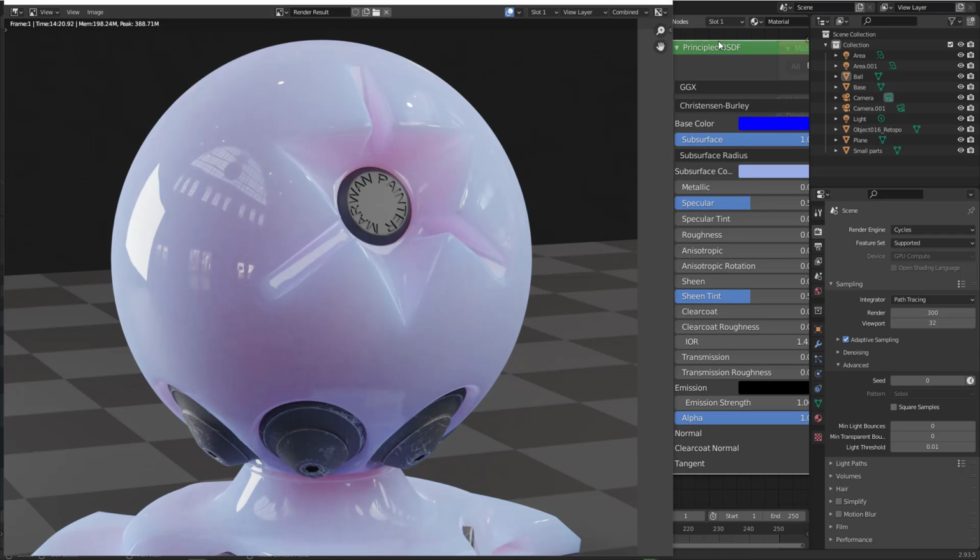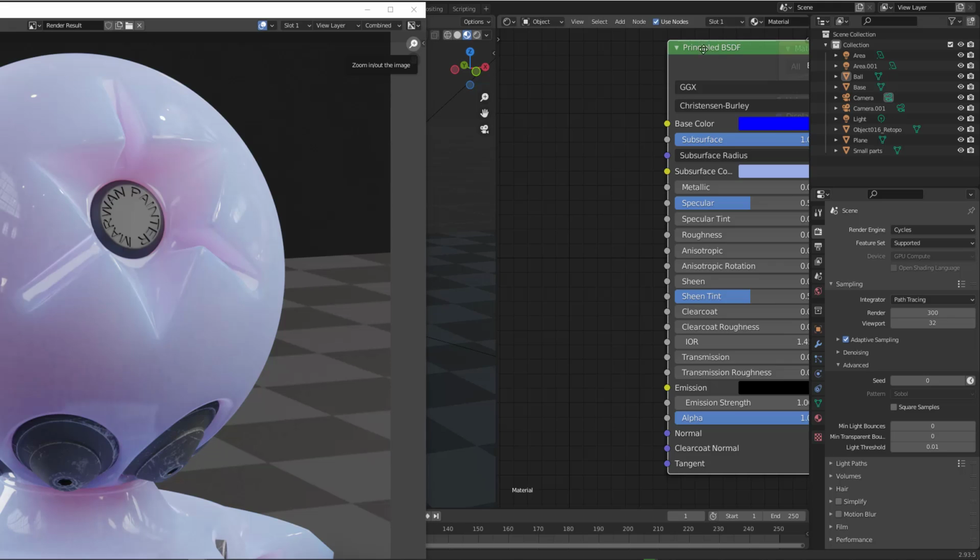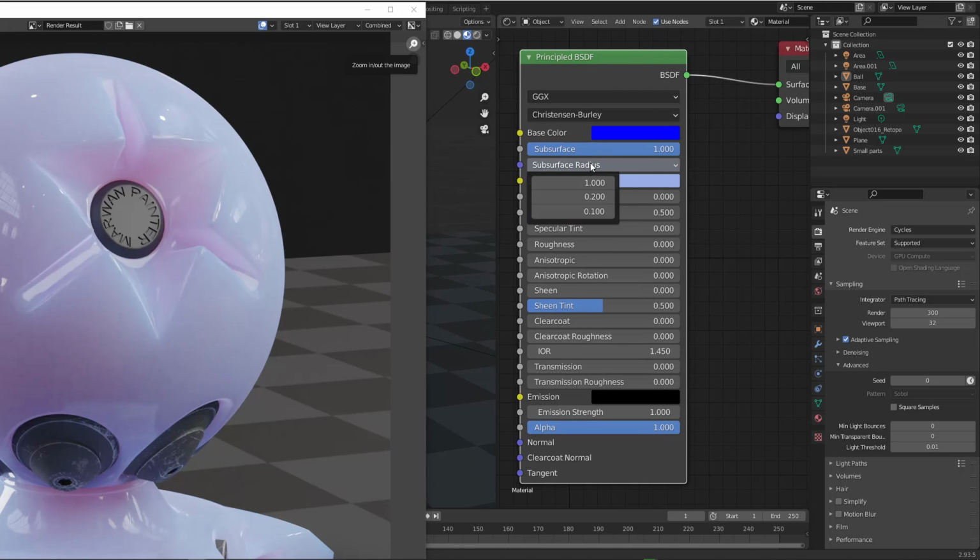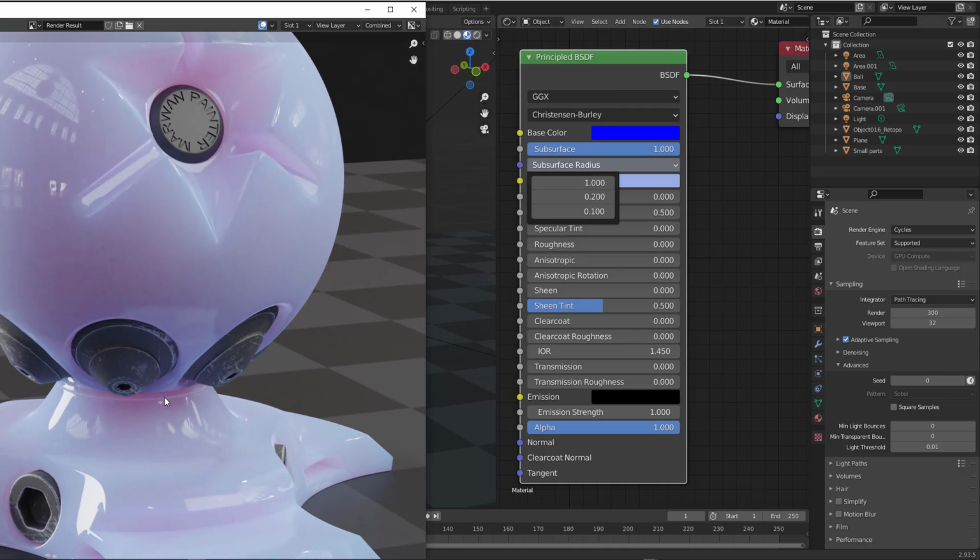Let's push this just a little bit right here, and here we have another option for the red and blue and green colors. Here we have some numbers here. As you see here, the red value here is 1. That means this color will travel deep inside the material and bounce back to the camera. And because of that, we can see that the effect is reddish here and here as well. A bit red, we have a tint of red.